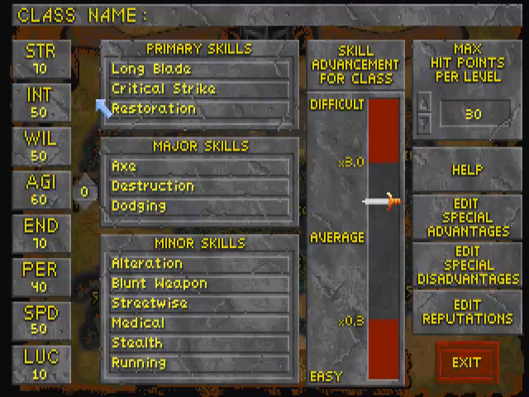Okay, I believe agility is your attribute for long blades, and I believe axe and blunt weapons go towards strength. I think. I don't know. Again, I don't know much about this game. This is going to be largely blind.